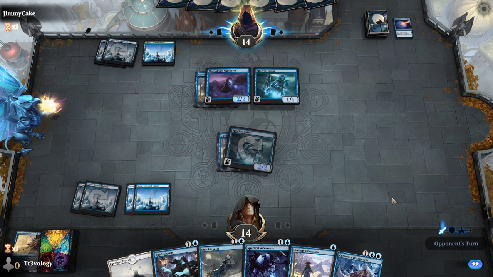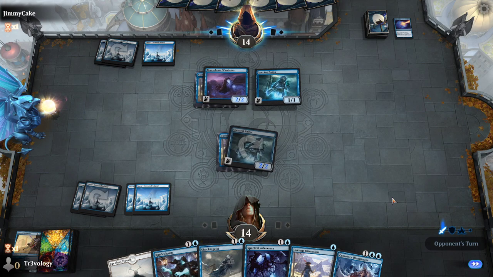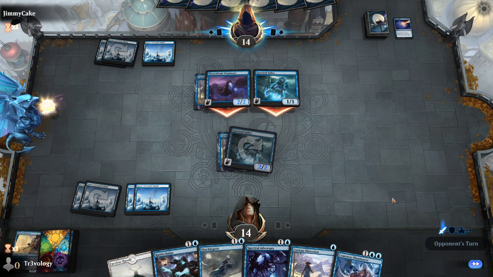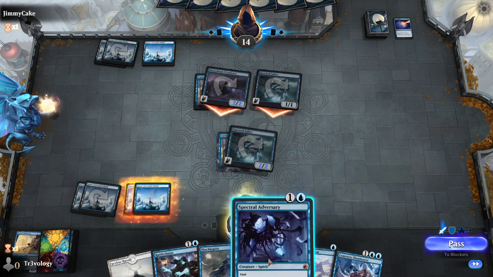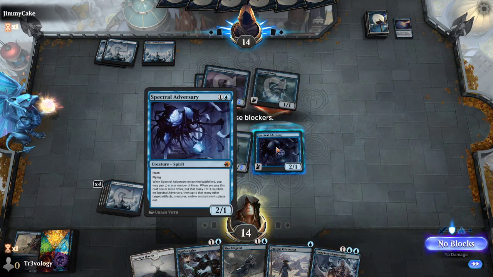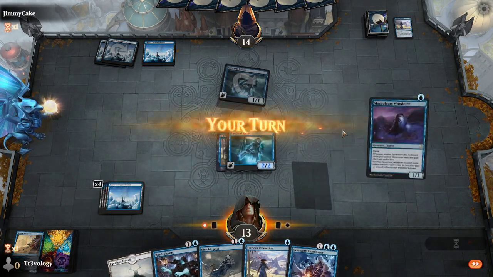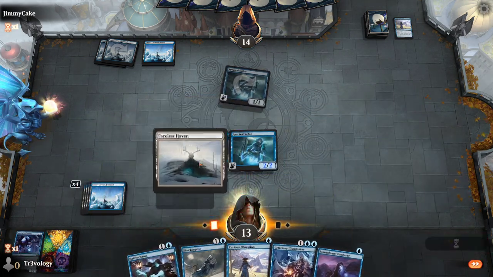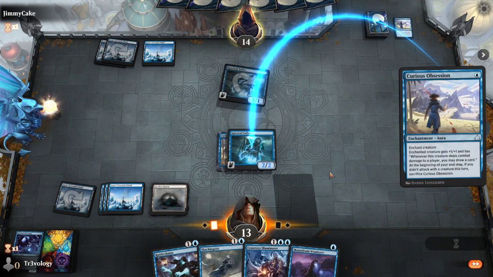I'm gonna look at how much I value Spectral Adversary versus Rattle Chains. They're both 2/1s, right? And Rattle Chains has more value for the mana. But block them out as the one. It's dangerous. In that case, we're gonna suit up the second sailor.